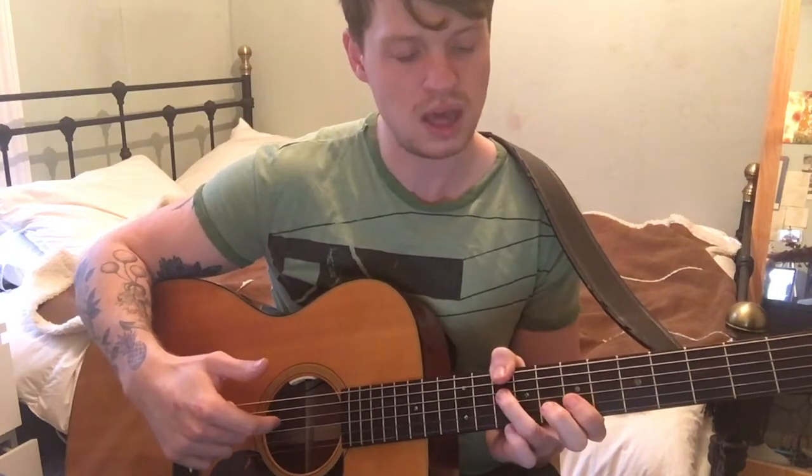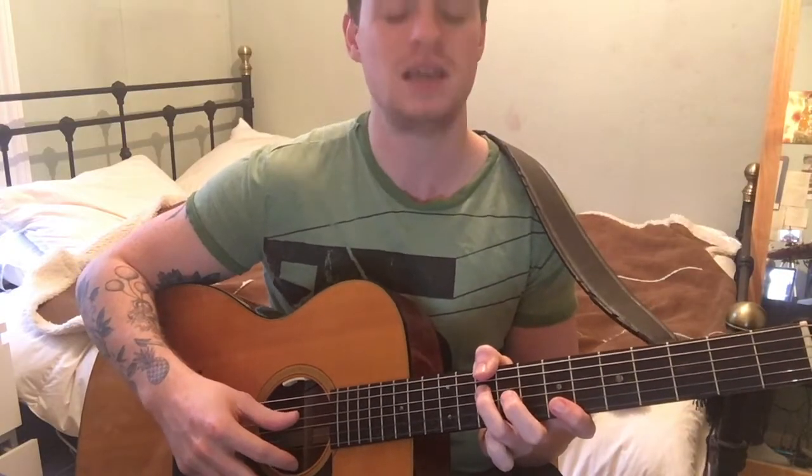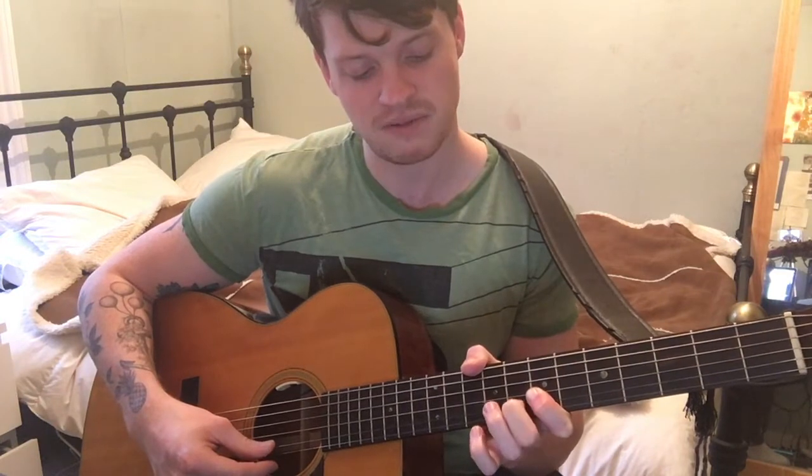So now we go, thumb slaps on the 6th string, index finger pops up on the 4th string, thumb slaps down on the 3rd string, index finger pops up on the 2nd string, and then immediately we go to the next shape, which is here. This is another big stretch, okay? So we've got thumb on the 10th fret of the 6th string, ring finger on the 10th fret of the 4th string, first finger on the 7th fret of the 3rd string, and middle finger on the 8th fret of the 2nd string.